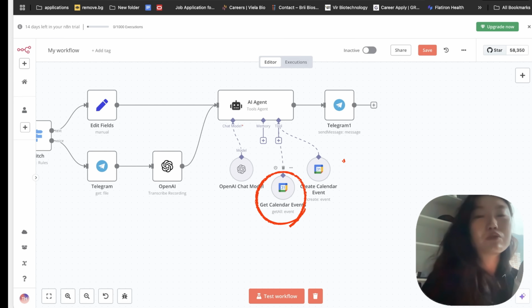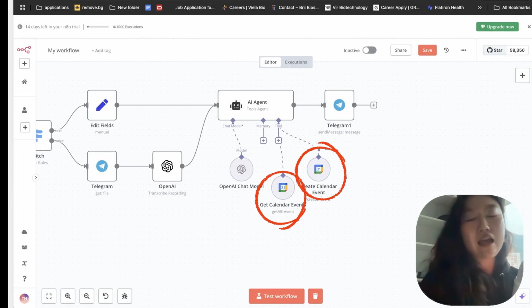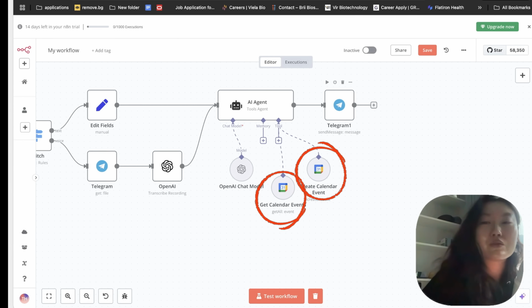And finally, it has two different tools. The first tool is Get Calendar Events, so it's able to read the Google Calendar and see what events there are for the day. It can also create calendar events. So when the user wants to add other events into the list, it can then go and actually create these events on the Google Calendar. Yeah, and then it would be able to communicate through Telegram with the user until it comes up with a list that the user is happy about. They can also do things like check off the list, plan ahead, look at what happened in the past, a lot of other things as well.